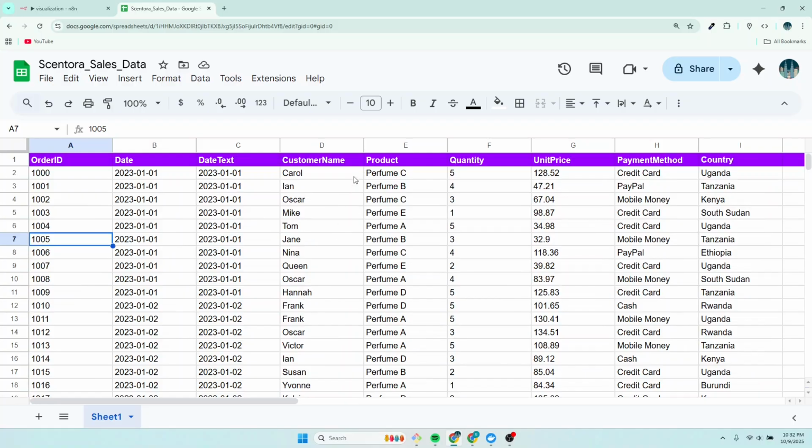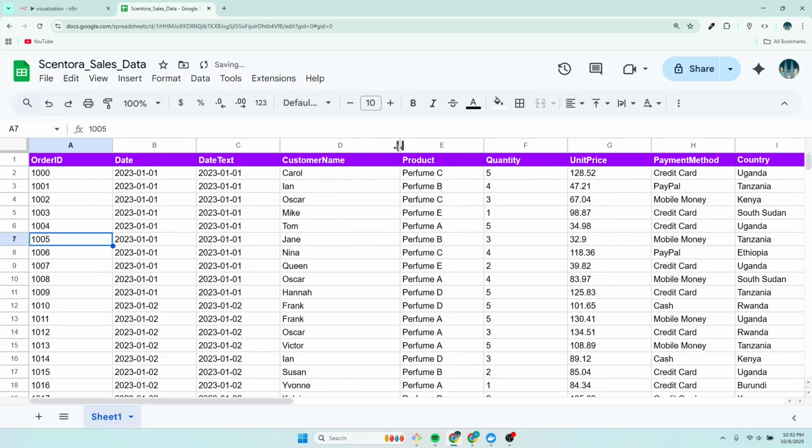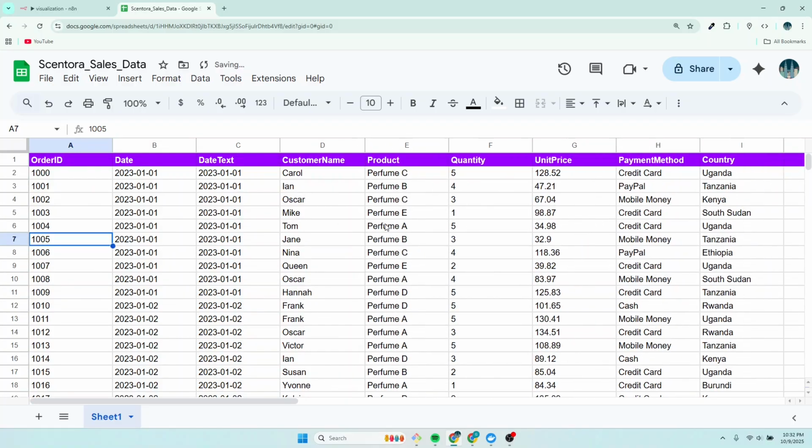This is enough data, so we shall be able to do a lot of analysis or visualization of our data to analyze the sales of our perfumes. We don't want to waste a lot of time explaining this.